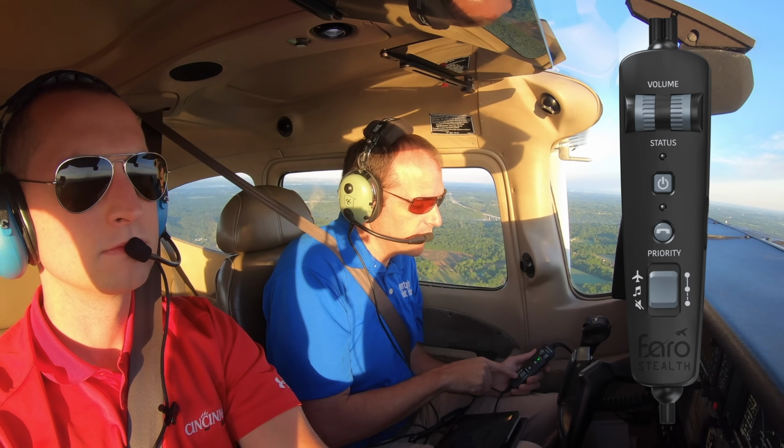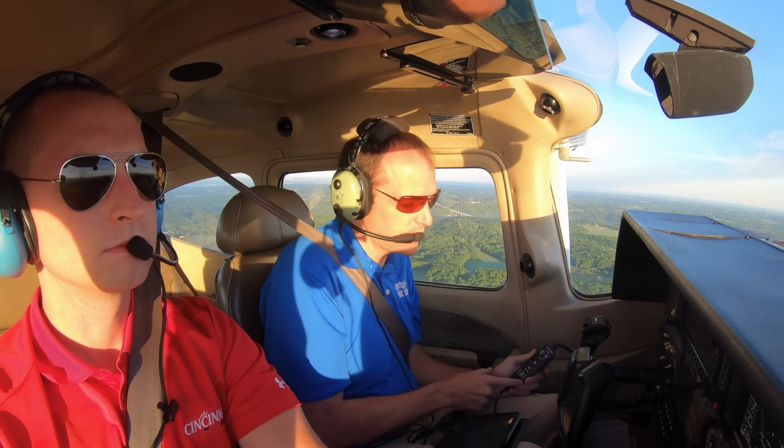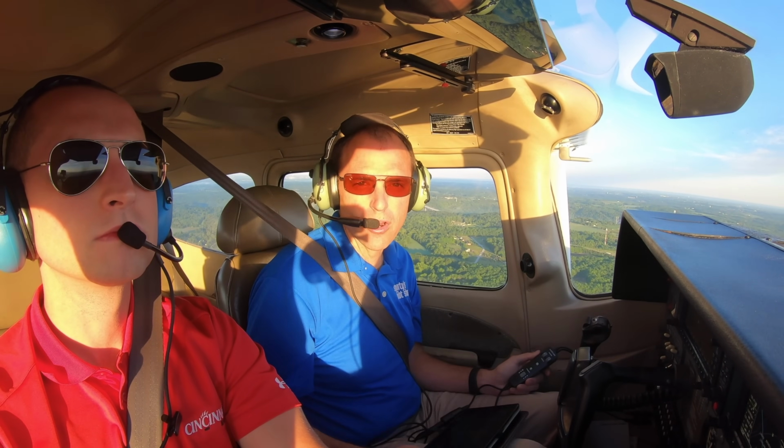The last and final one is the mute button. So if you're going along and you need that sterile cockpit, you just flip it all the way down and it will mute all the alerts or music coming from your audio device.